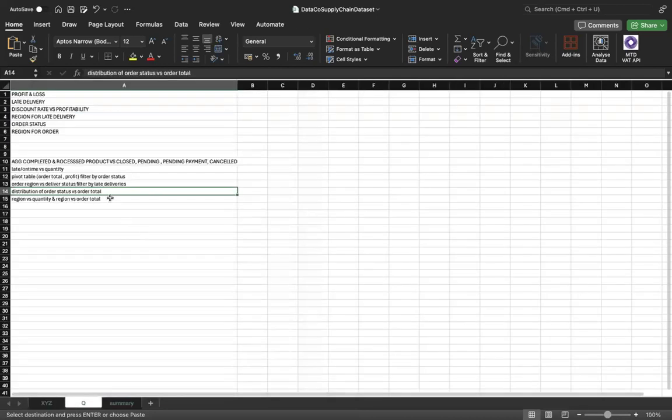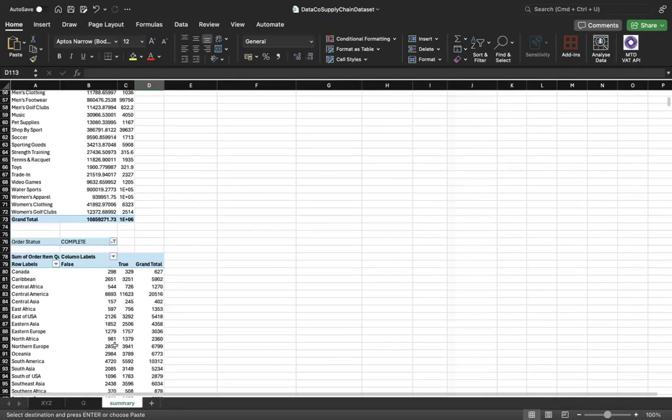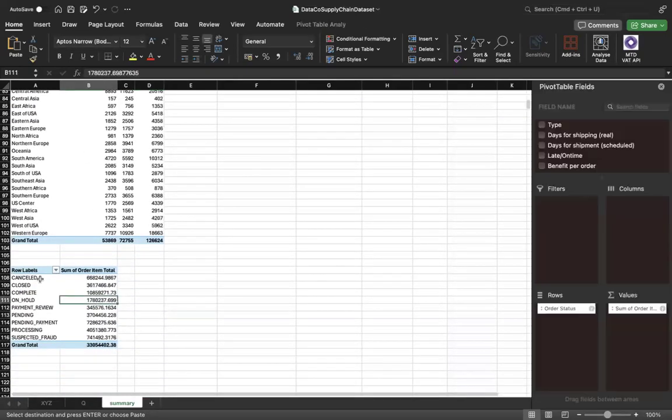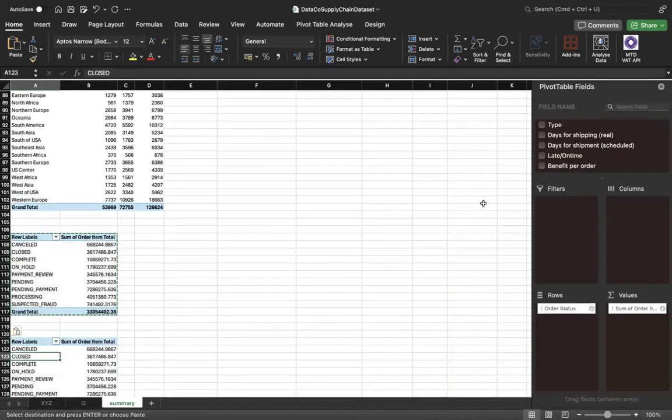So the last one is region by quantity. Then region versus quantity, then region versus order total. Yeah. This one is already giving us total anyway. So we are looking for what?